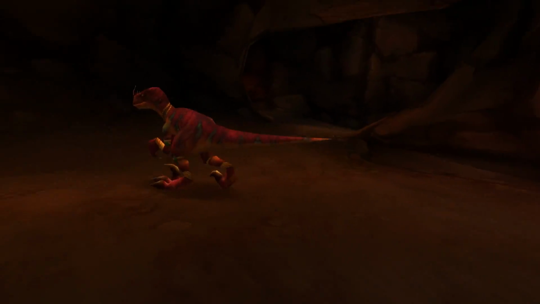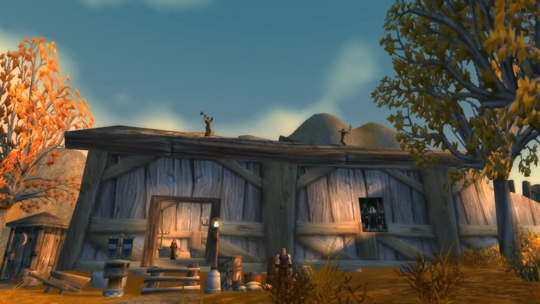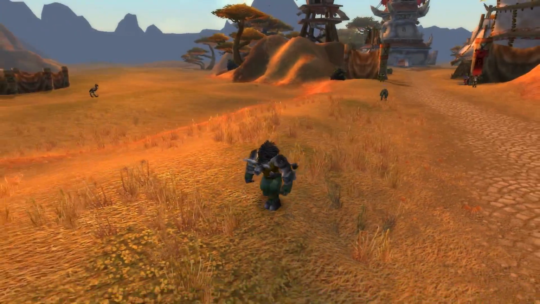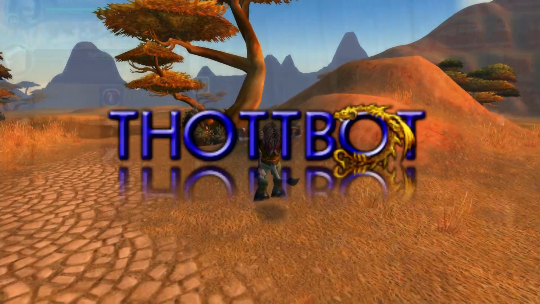You can explore to your heart's content, and visit the old Sentinel Hill where they're still working on that inn, the old Crossroads, feed old Blanchy, or search endlessly for Mankrik's wife. But remember, you're only allowed to use Thottbot.